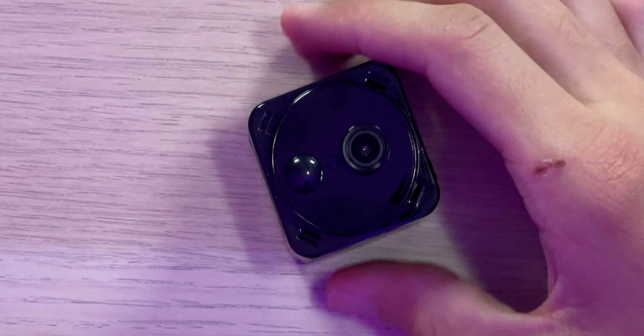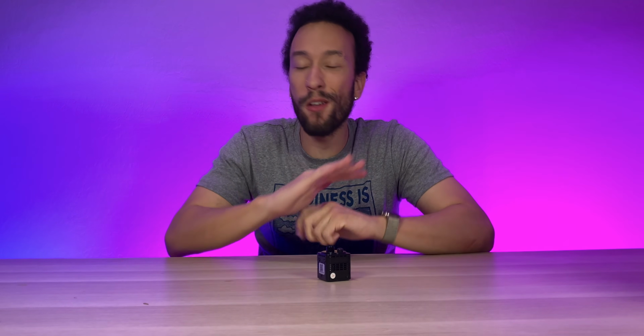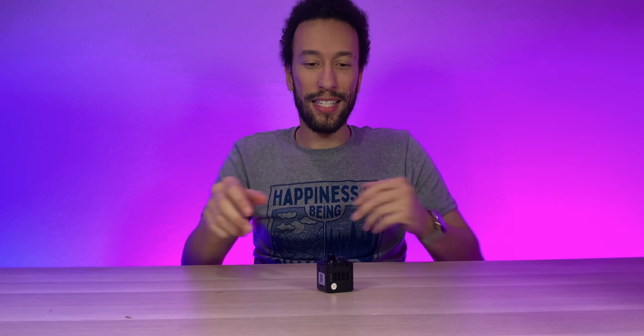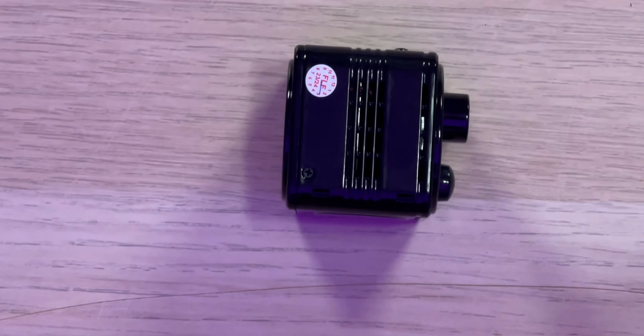And we are back, and honestly, all in all, this VIDCASTIVE mini hidden video camera right here with up to 4K 30 frames per second resolution, all the Wi-Fi features you could want, motion detection, night vision, AI human detection, cloud storage for free for up to 3 days, loop recording, and also 256 gigabyte micro SD card support. I'm impressed. This tiny 1.5-inch cube design has everything built in. Very impressive, and the video quality is impressive as well.